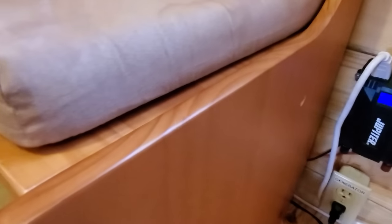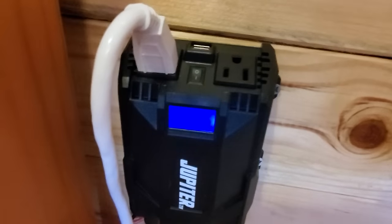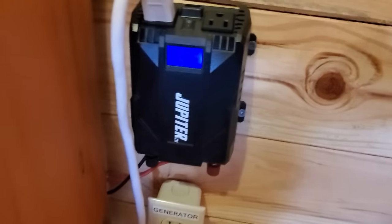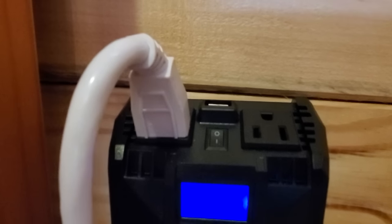So again, solar goes into the battery, and then coming off the battery, it powers an inverter. This is a Harbor Freight inverter that I bought, Jupiter brand. Works really well. It takes the 12 volt power from the battery and it turns it into AC, or alternating current, so that you can run regular appliances off of this and so forth.